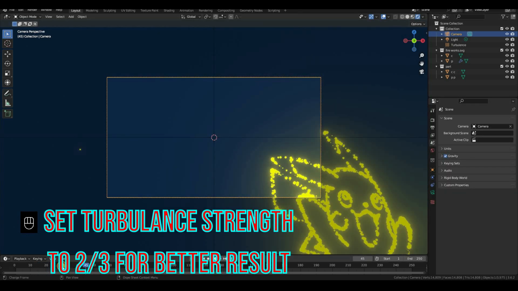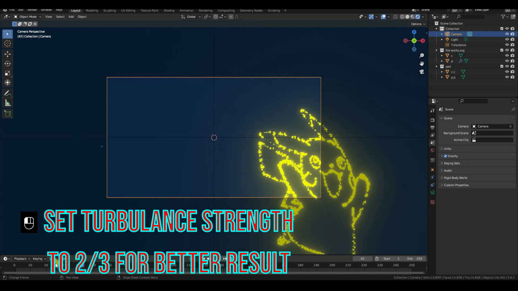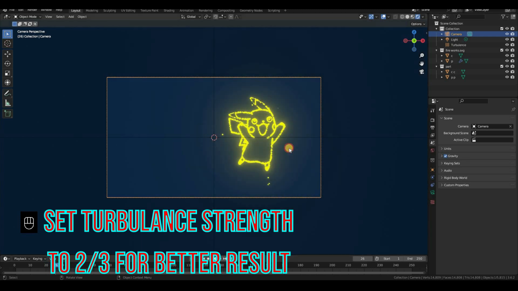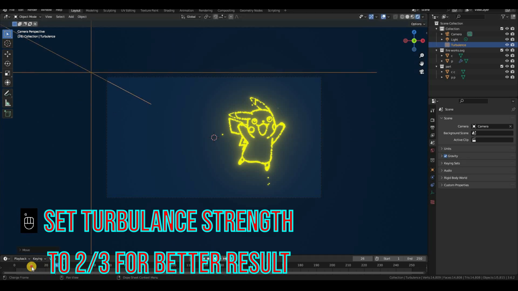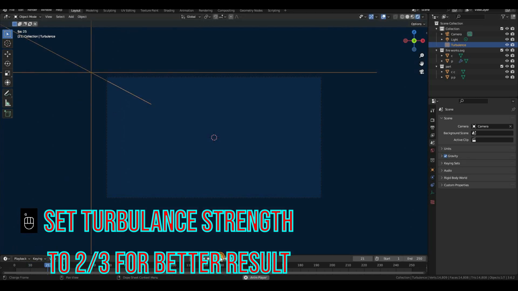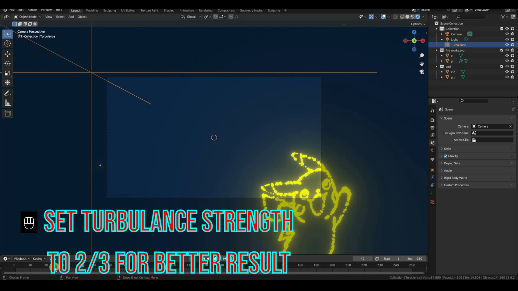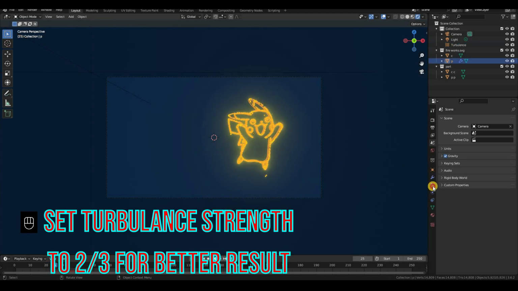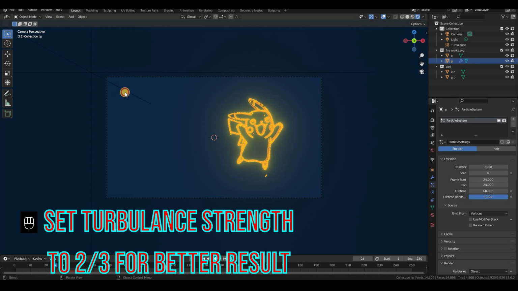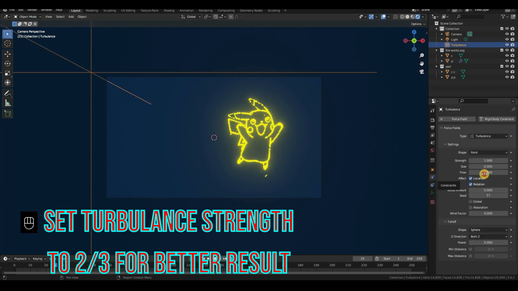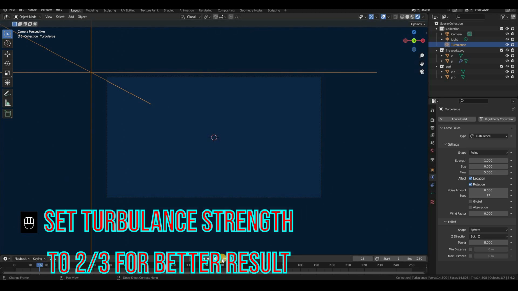As you can see, the Pikachu just moved a little bit to the side like this, because the turbulence is there. It doesn't matter if I change the place of the turbulence. I can move it over here, and I don't think it will still matter. As you can see, it doesn't matter where the turbulence is. Now the next thing we can do is go into the turbulence settings, and I will change the flow from 0 to 5. You can also make sure that it affects the location or rotation as well, but I'll leave it right now. So let me just show you. Now it's fading away slowly and giving a slightly more realistic feel.